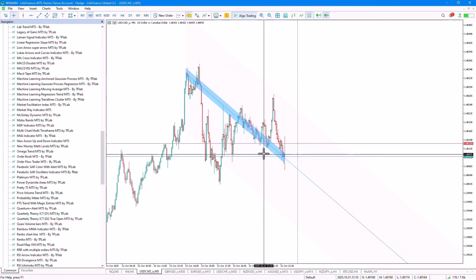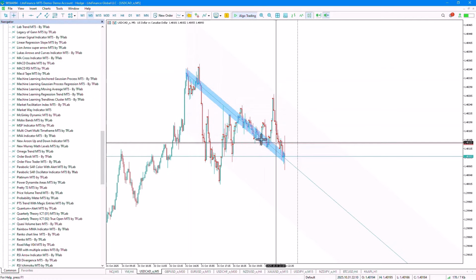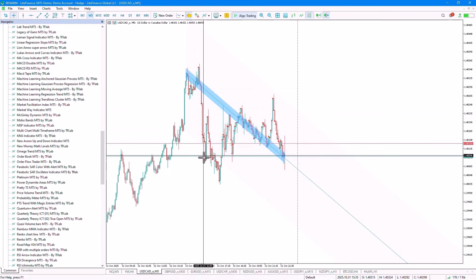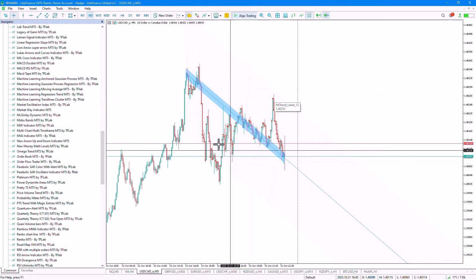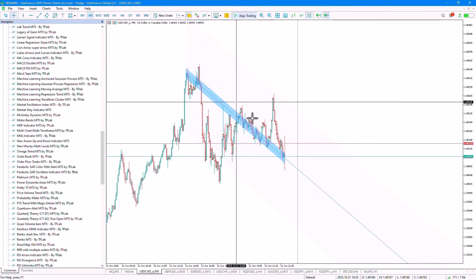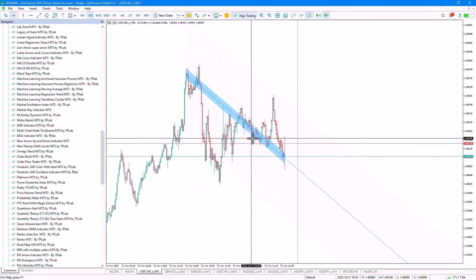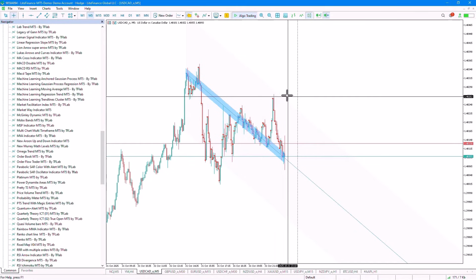The price is currently in a downtrend, and whenever it moves outside the upper or lower band, it tends to return back into the band range. This behavior can be used as a trading opportunity to enter a trade. In this particular case, our channel is in a downtrend, and when the price touches the upper band of the channel, we can use this as a sell trading opportunity and enter a sell position.